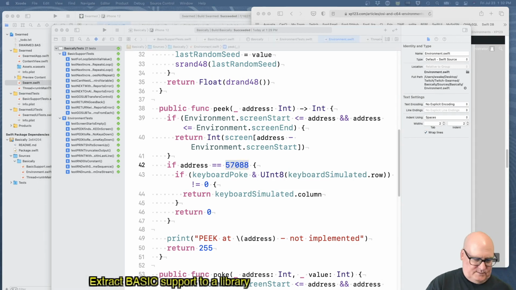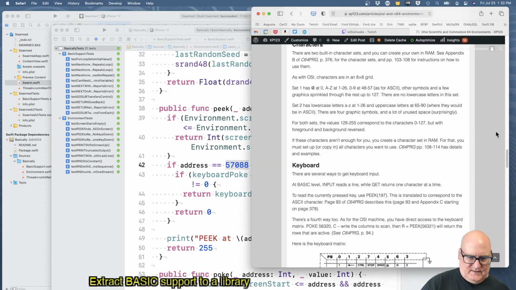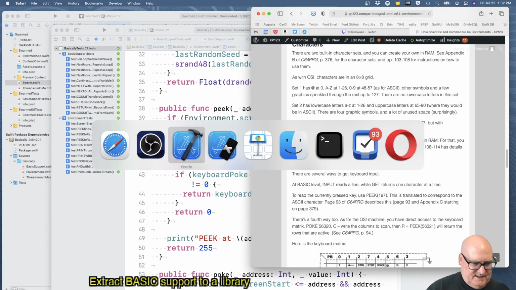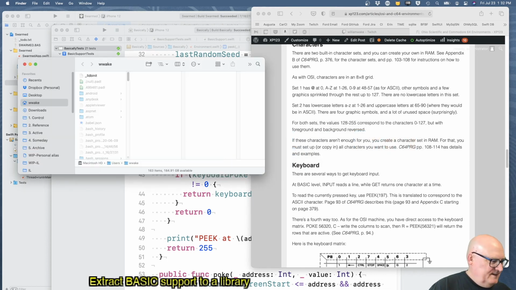Let me see if I can bring it up. Where's Finder? Come on. Never know where the windows are going to get put.